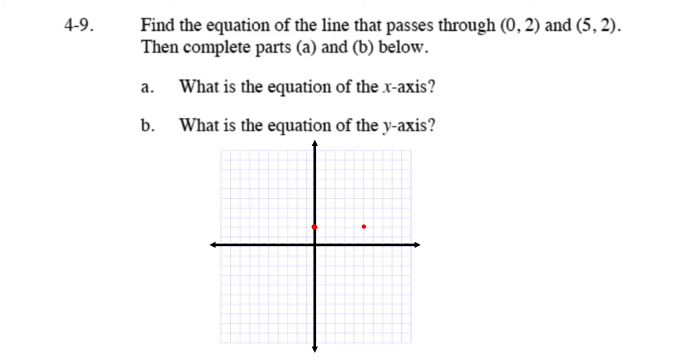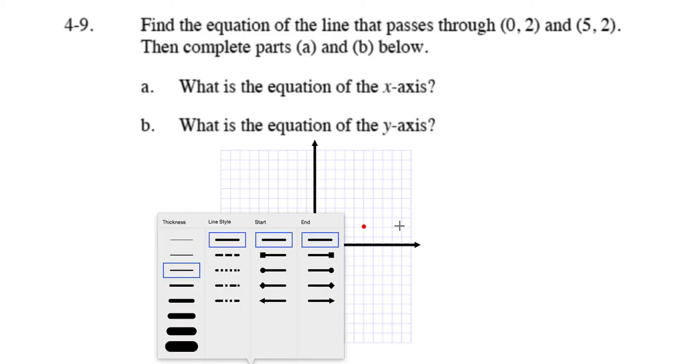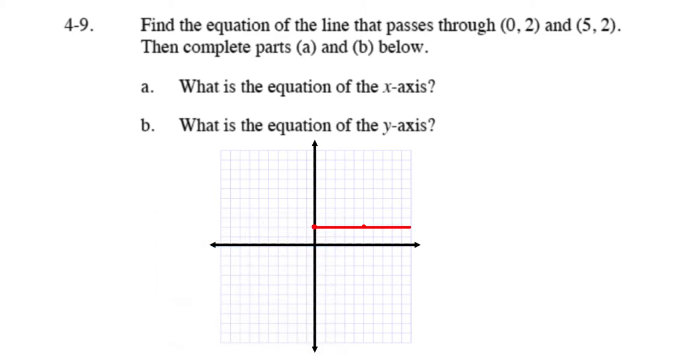All right, let's make sure they're solid. We're good to go. So we're going to have this line here. It goes through those 2 points. We've got a line that is horizontal. And if you think about slope, slope is defined as rise over run. When we talk about slope being m in the equation y equals mx plus b.